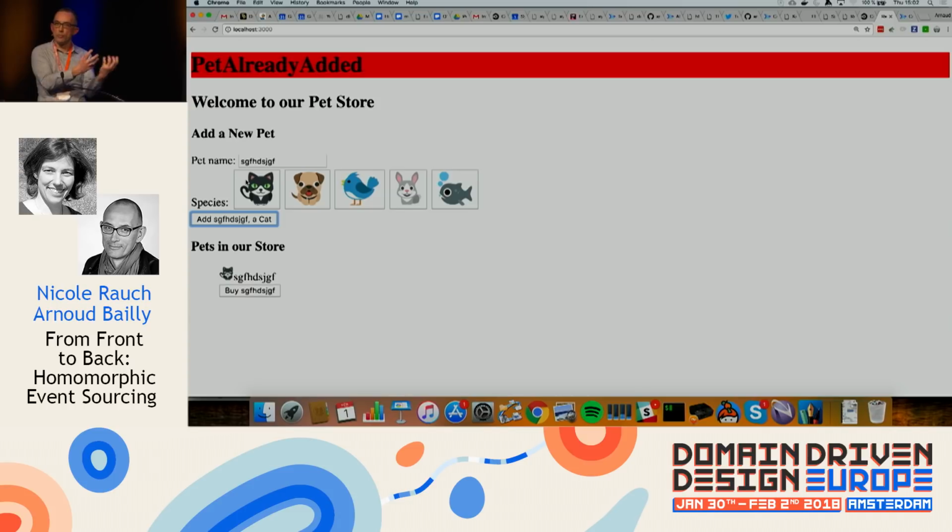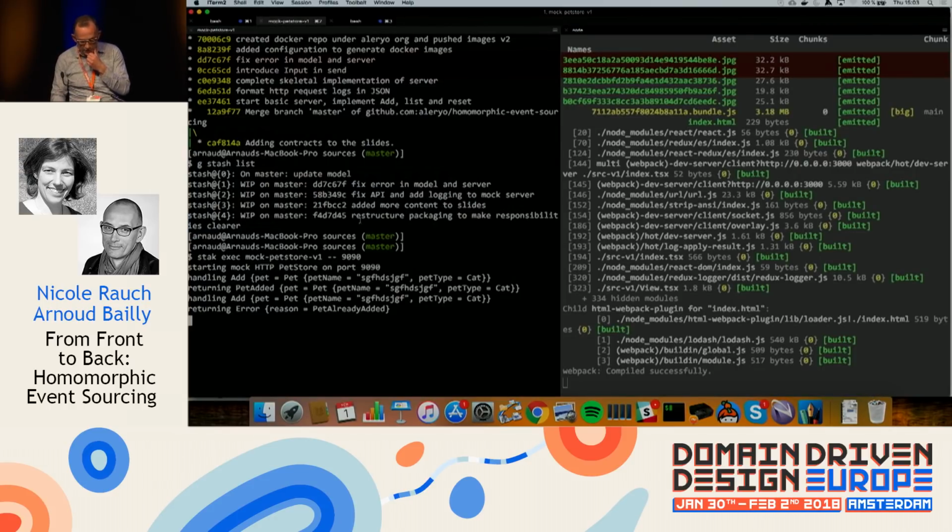So I have a model of the system, or a model of the business domain, even if the business domain of a pet store is not very, very deep. But whatever domain or whatever model I have, I can use that as a way to help me develop my component. It could be a front end, but it could be another service, of course. Front end is just something that's more graphic. So far so good. Now I can do the converse using the same model.